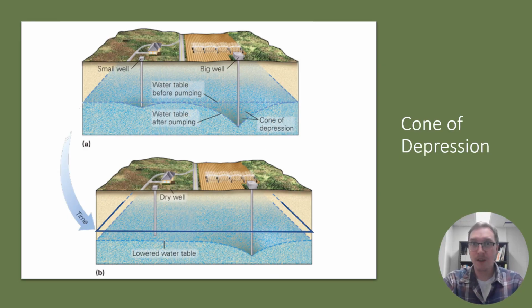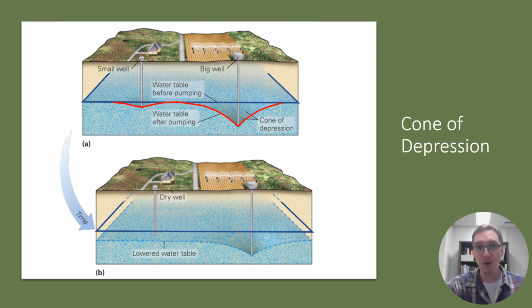So one of the big features that exists is this thing called a cone of depression. And it's a cone because we're not dealing with two-dimensional things, even though we're looking at figures in two-dimensional ways. This cone of depression is something that forms all around your well, and that's where water is being drawn down to a certain point, and the water table is adjusting to that. Here we can see the water table before pumping commenced. There we can see the water table after pumping commenced, and obviously this is a cone of depression, so that extends all the way back and through the photo here, something along those lines.